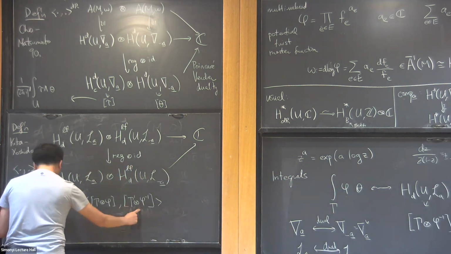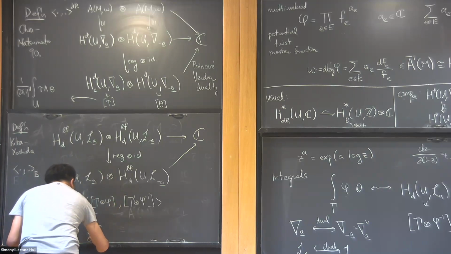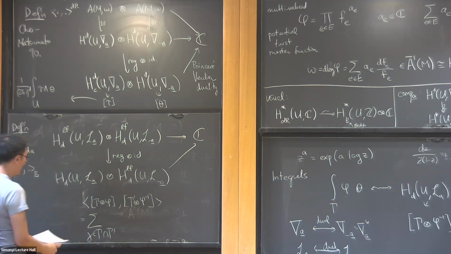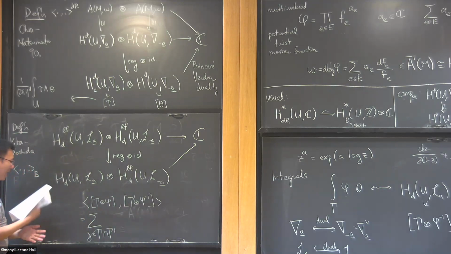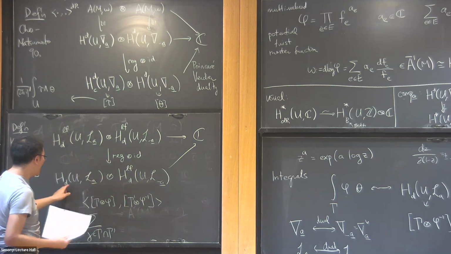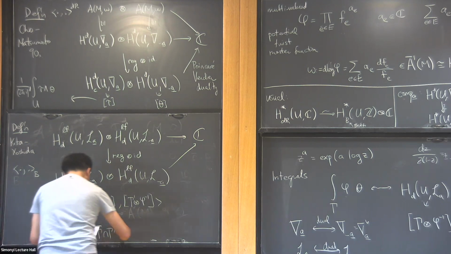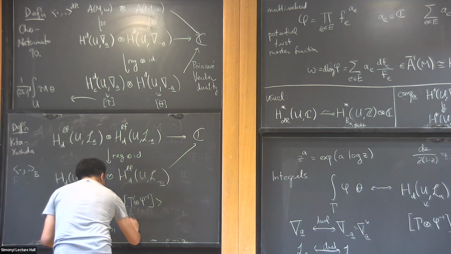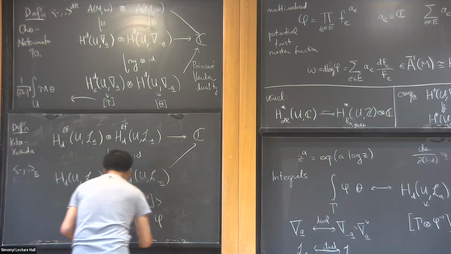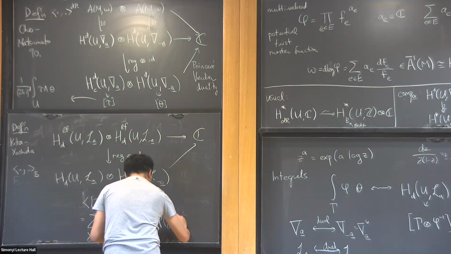So how do you pair two classes like this? You move one of them slightly to a homologous class until the intersections are transverse. And then you sum over all intersection points. The intersection points will be just finite. I mean, there'll be points because we're working in a d-dimensional complex space, and I took two cycles of dimension d. And then you take the topological intersection number, and then you include information about these branches. So you include the information about the local system.